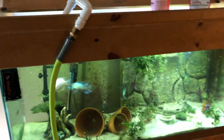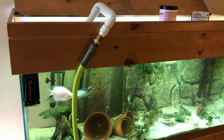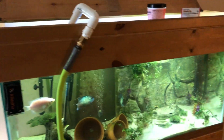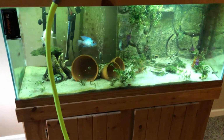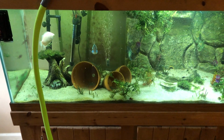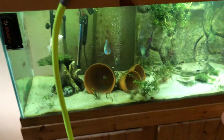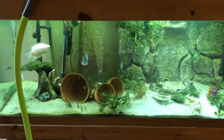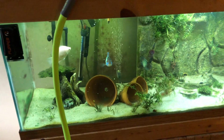And then same thing with the other tank. I turn the app on and I flip the switch that's in the app. Water starts flowing, and then that's when I'll open that valve all the way on the water system in the fish room to keep that bucket filling up. Because this tank I'll do 50% water changes on. I don't do them often, it's only like once a month, but I'll do 50%.